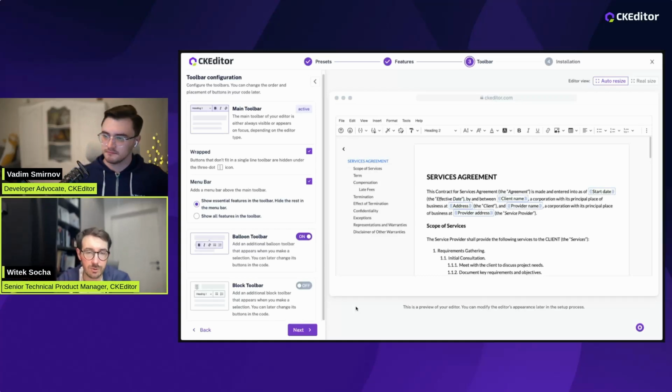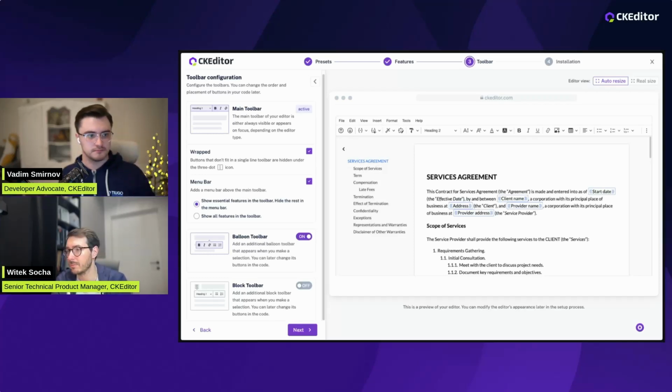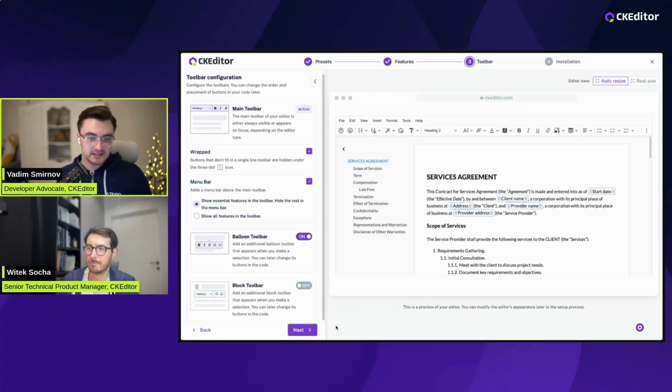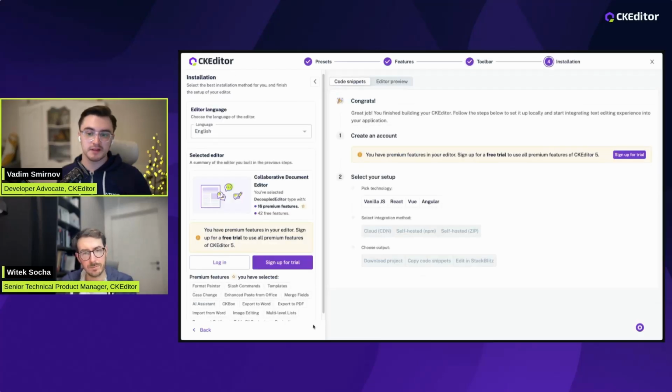We want to be this configurable, extendable platform that maybe is taking some of the choices, but leaves a lot to you, and you can configure it in any way you want. Perfect. Yeah, so we'll keep it as is, like the stuff that is provided by the preset, and move to the last stage.